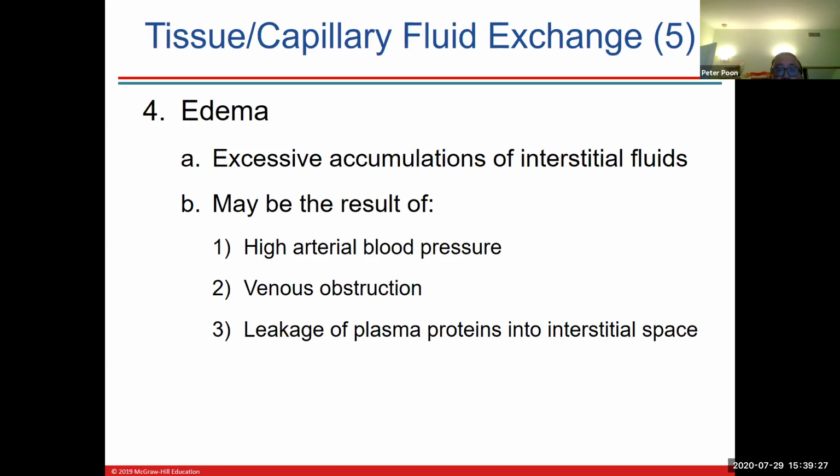Edema is an excessive accumulation of interstitial fluid, maybe the result of high arterial pressure. So more pressure on the front end causes more fluid to leak out. Also venous obstruction and the leakage of plasma proteins into the interstitial space. Remember, it is the plasma proteins that are driving the fluid to leak back into the capillaries. So if you leak those proteins into the interstitial space, then there's no pressure to drive the fluid back into the capillaries.